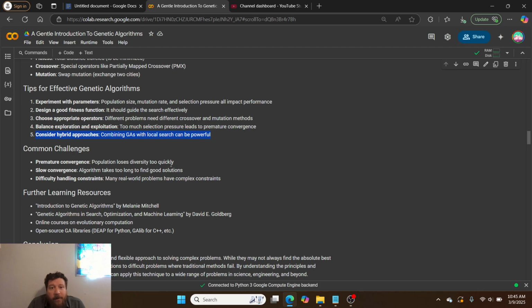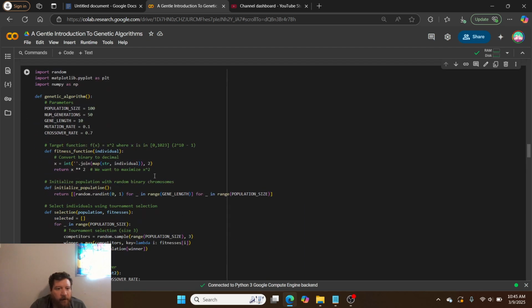But I'll show you within this that these algorithms work best if you don't think of them in the typical sense, right? They're based off of biology and evolution and all of that, but that doesn't mean that we're bound by those same principles. So first, let me show you essentially the code. This is a full version of a basic genetic algorithm solving.